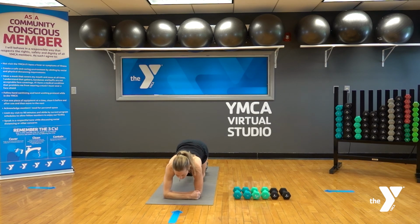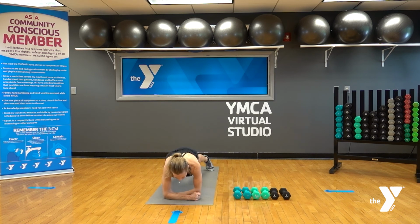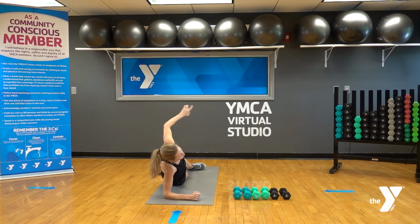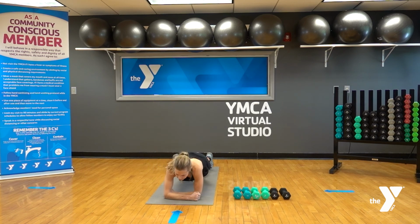Parallel forearms with the short end of the mat, knees or toes. Shoulders, roll them away from the ears, flatten the upper back. Keep the hips low and rotate. Left arm down, center, again, rotate. Center, again, rotate. Center, again. You can be rotating on the knee and nobody should feel frustrated. Everybody should feel challenged. If you have done as many as you can do, you're gonna get stronger. Take a break, you've earned it.